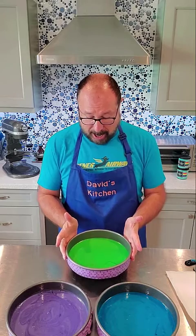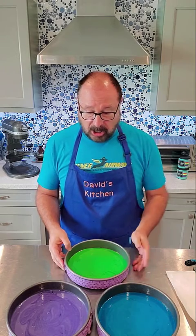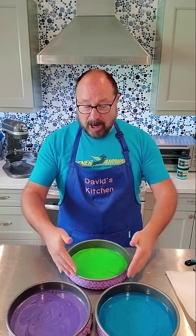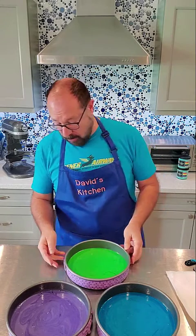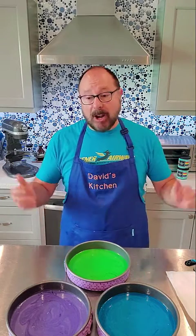And this is a big cake pan, a 9-inch pan. I don't want that to happen, especially because I don't want a brown color on the outside of the colored layers of this cake. So you put these damp cake collars on the cake pan. When you put them in the oven, it helps keep the exterior of the pan from getting overly hot compared to the middle. So we'll see how this works out.